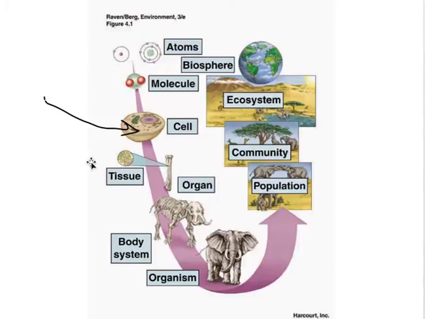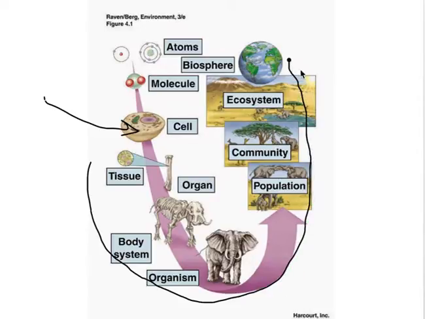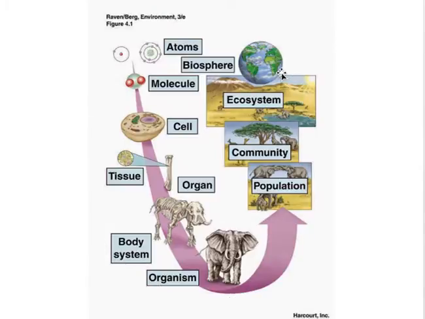As we go through this review over the next couple of weeks, we're going to start talking about body systems and organisms and populations and communities and ecosystems, basically all leading up to the Earth and how all things interact on the planet. But today, we are just going to start with the simple cell. That's what we're going to start with.